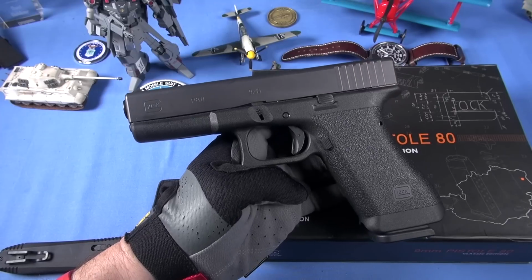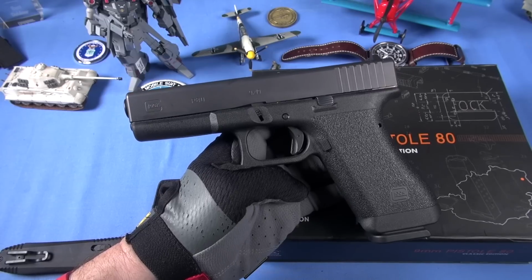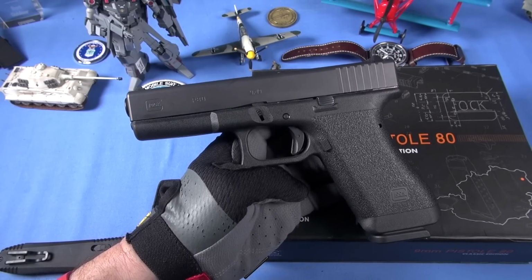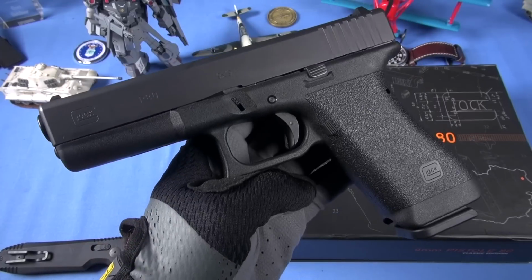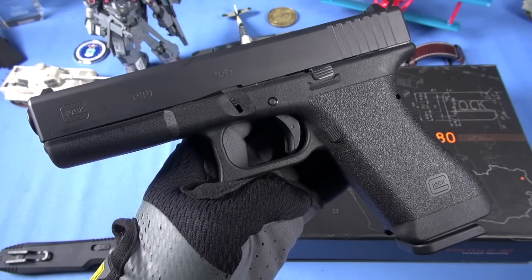Awesome. It's interesting you say that too, because I wonder how many people bought this not knowing that it's kind of a second cool collectible Glock. They just go, oh, Glock 17, I'll take it. And they took home a P80, and they're maybe first-time gun owners or new purchasers. I bet you there's a few of those.